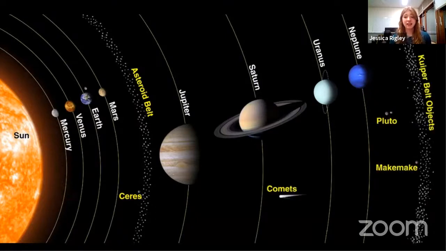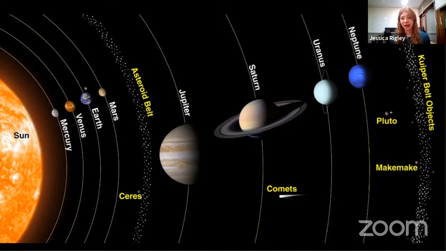And then even further out, we also have the Kuiper belt. This Kuiper belt is really far from the sun. It's around 30 to 50 times further from the sun than we are. In the Kuiper belt, everything is really, really cold. So it's kind of like the asteroid belt, but instead of giant rocks, these bodies are quite icy. They're big balls of rock and ice, and they have lots of different ices like water ice, methane, ammonia. We also have some dwarf planets in the Kuiper belt. For example, Pluto is not a planet. It's a dwarf planet because it orbits in the Kuiper belt and doesn't clear out its own orbit.